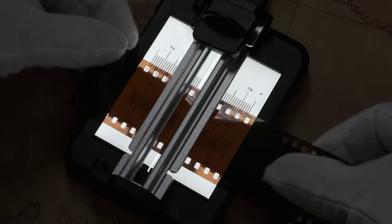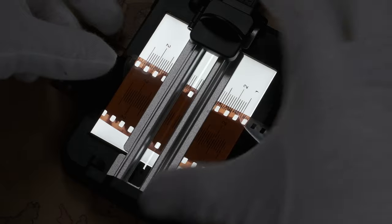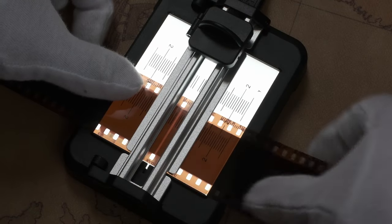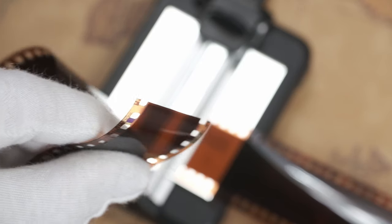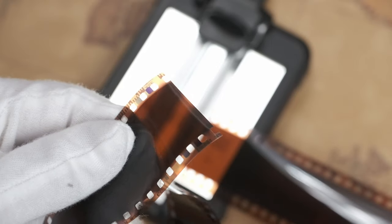The JJC is really simple to use. You basically open up the slider to slide in the film negatives, close it down, and slide it toward the area where you want to cut. Then you slide the slider — with a sharp blade pointing down — across, and you make a cut. From my testing, the cut is really sharp, and you won't get any dings in the film negatives. You get a super straight line.